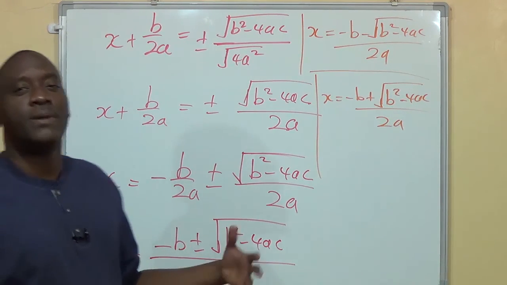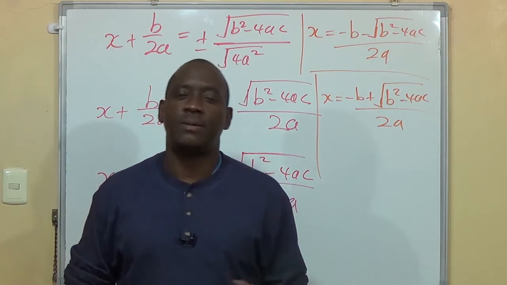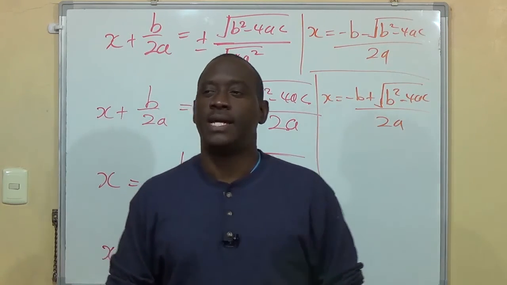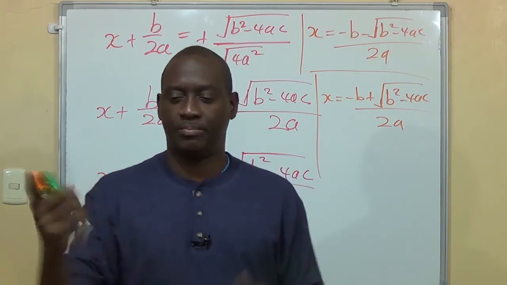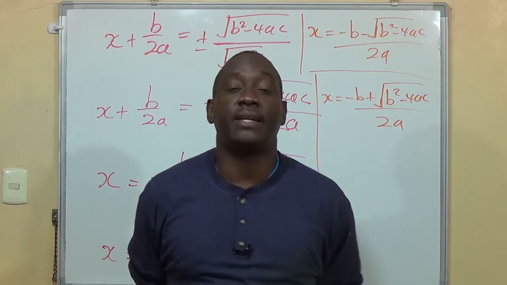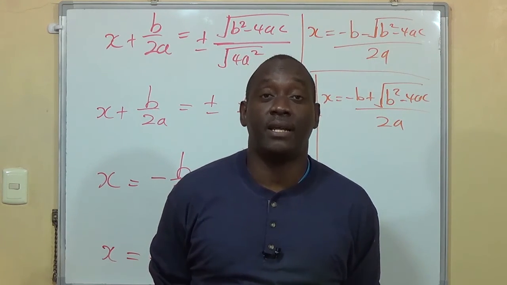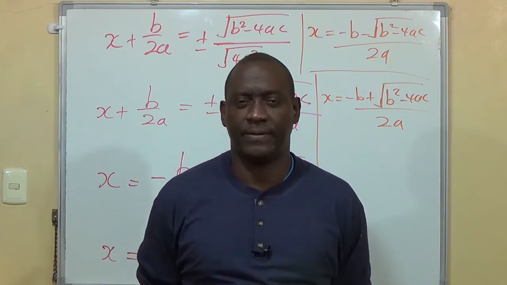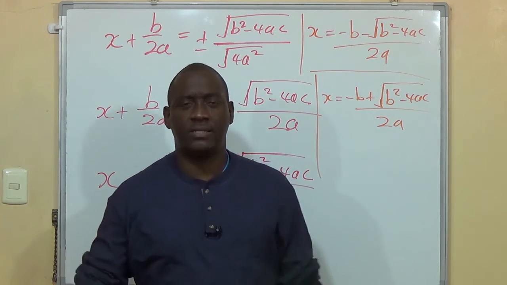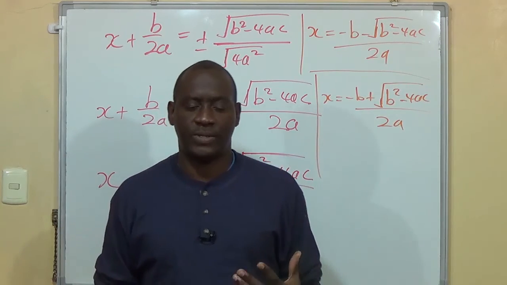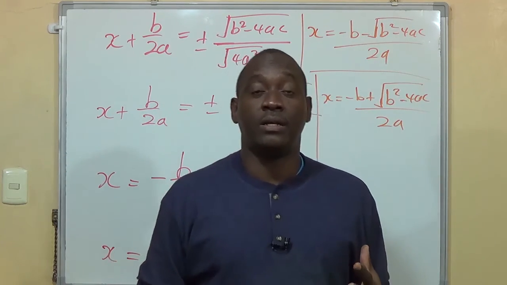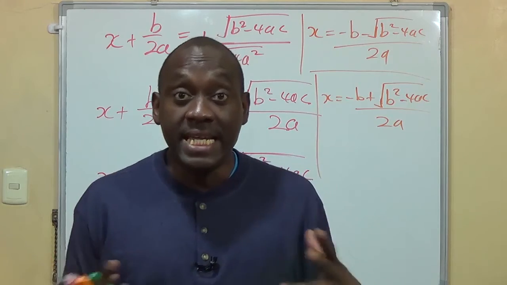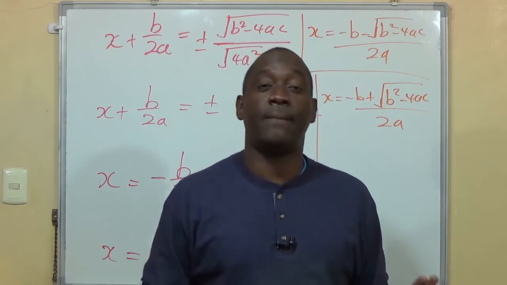So what we have done is demonstrate that the quadratic formula comes from somewhere. It is not some random hodgepodge that somebody sitting in a dark corner just put together and said, here, take that. There is a particular reason, a particular logic, a particular flow to the thing. So this arithmetic that we just went through is not necessarily something you would need for the purposes of passing an exam.